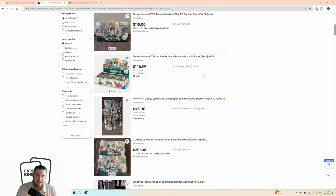Now, what I would say is this box is likely going to see an increase in value as we get some more cards built around the titles or types that came in this box, like some vanish type traits and things like that. They're going to be built on with more sets to come, or at least you would imagine. And so with that being said, this would likely increase in expected value pretty dramatically as some of those other cards become more meta defining.